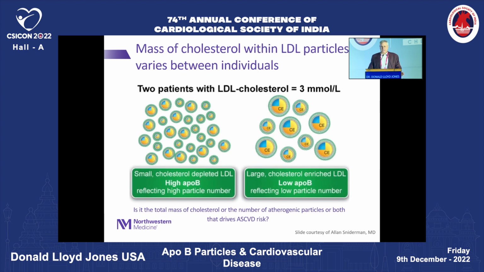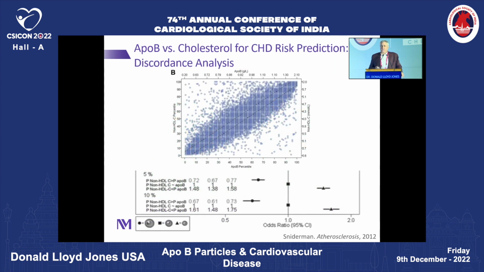Where things get interesting is actually at the individual level, because at any given level of LDL cholesterol, some people will have a lot of particles carrying that LDL cholesterol, and some people will only have a few particles carrying that LDL cholesterol. And so there are different types of people in the world who have the small, dense, numerous LDL particles or the big, fluffy, less numerous particles. And this is where we see the difference. Notice that with ApoB on the x-axis and non-HDL on the y-axis, there's quite a range of non-HDL for any given level of ApoB, and there's quite a range of ApoB for any given level of non-HDL cholesterol.